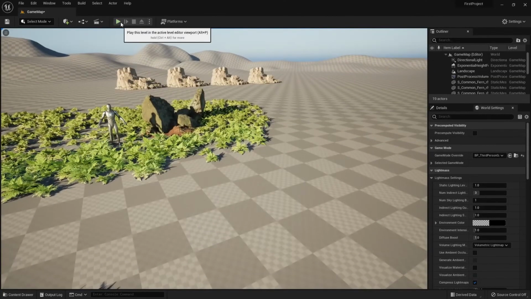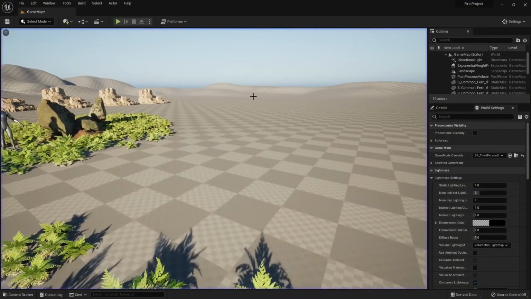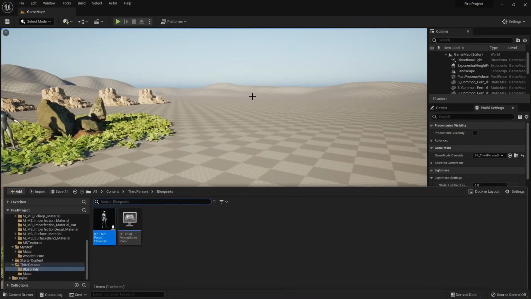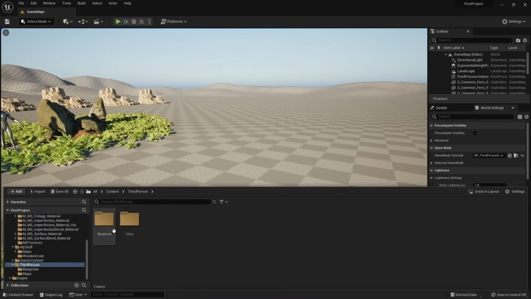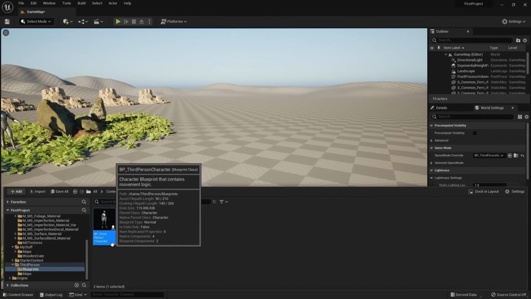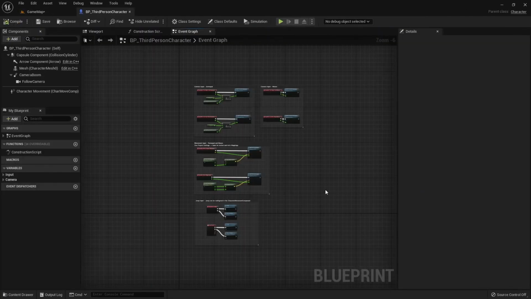And specifically, the blueprint we're going to open up is the character blueprint we're right now controlling. So you can find the character blueprint by coming into Third Person and selecting Blueprints. So it's right next to BP_ThirdPersonGameMode. It's BP_ThirdPersonCharacter. So double click on it to open up our first blueprint. Now we're currently on the event graph. Don't worry, we're going to go over what the event graph does in just a bit.